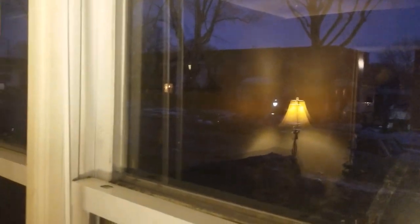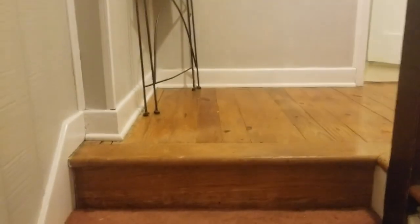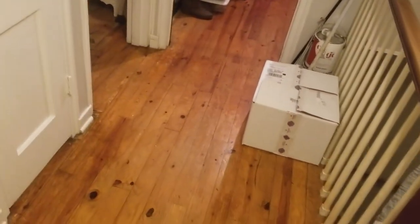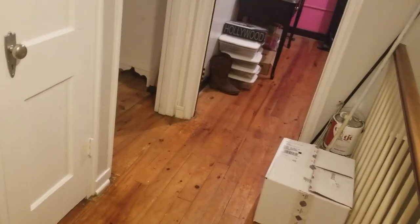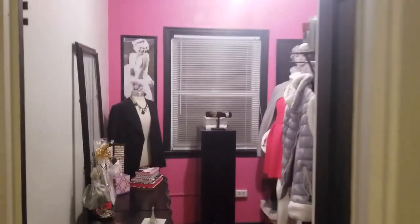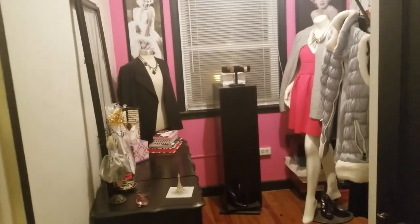The windows are a little dated but work just fine — they were replaced at some point, maybe 10 to 15 years ago or more. When you go to sell, that might be something to address. There's paneling here that's painted over — perfectly acceptable even when you redo things years from now. Up on the second floor the hardwood floor looks a bit more worn — they probably had carpet in the bedrooms and this was never carpeted. There are three bedrooms up here; this one is a little on the smaller side but is big enough, with a nice little dressing room area.